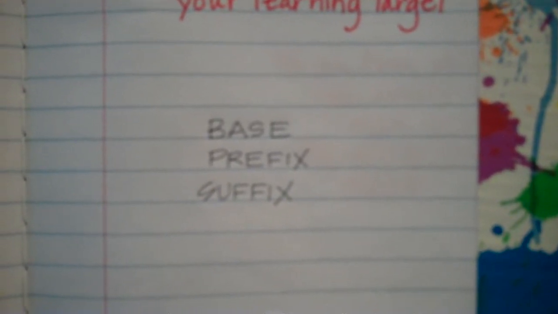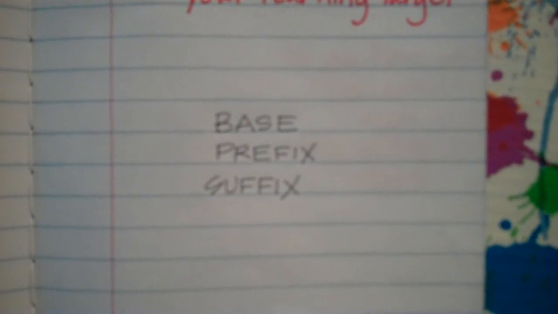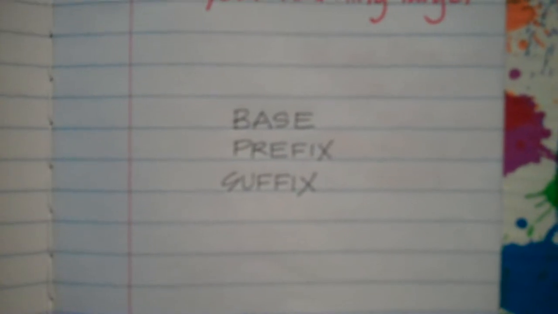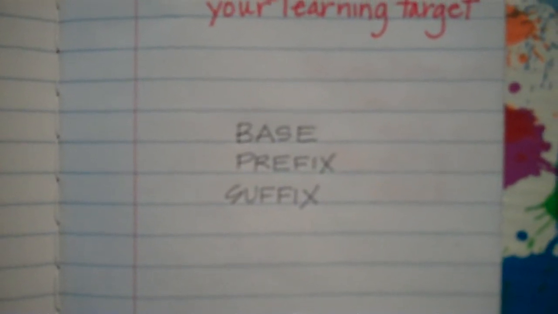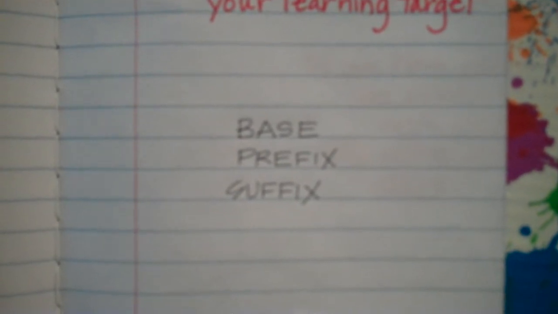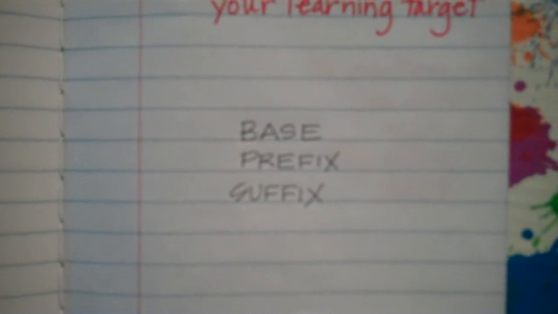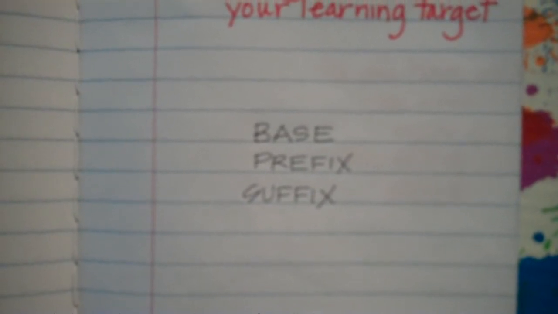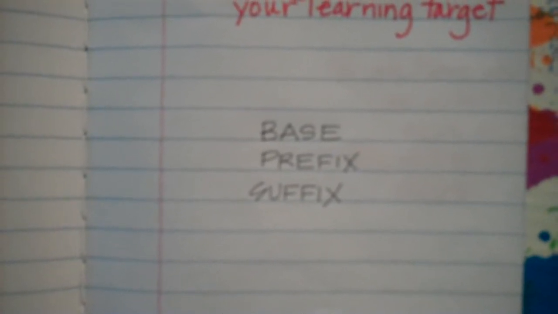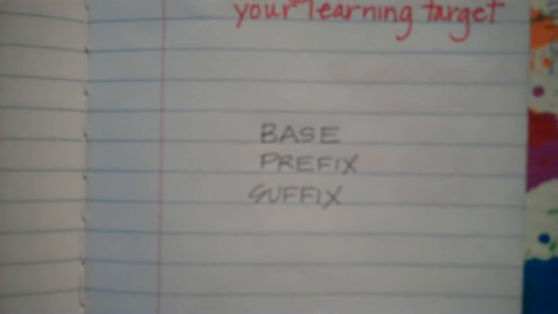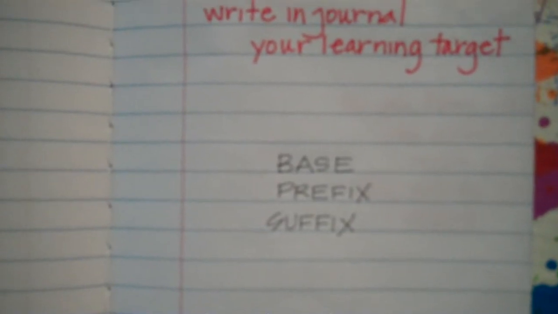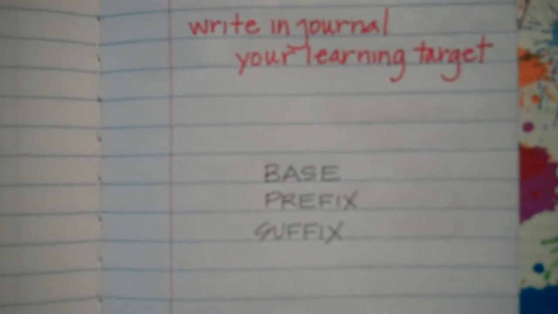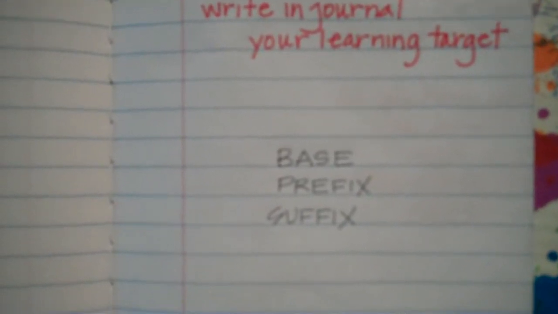Each time we meet, we're going to be learning about roots. Root is an umbrella term for the three categories of word parts. A base is a root that gives a word its core meaning. A prefix is a root placed at the beginning of a word. And a suffix is a root placed at the end of a word. Today's lesson is the Latin base, vis, and its variant, vid.